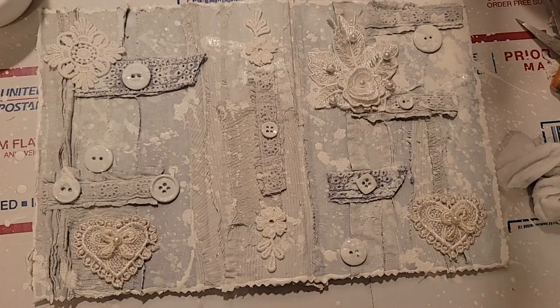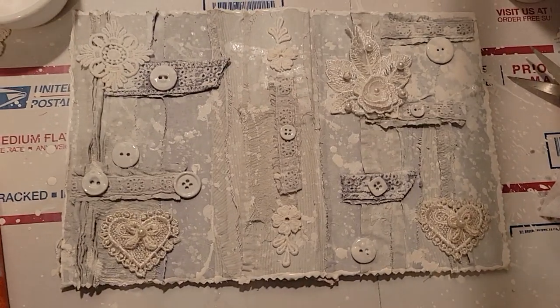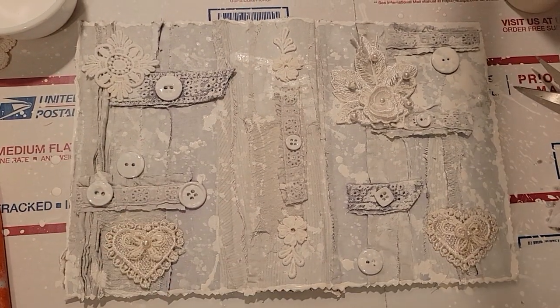Okay, I'm back. So we're just going to let that air dry. But I think it looks really cool. It's very pretty, very neutral, very natural looking. Not too glitzy. Kept the tones down.